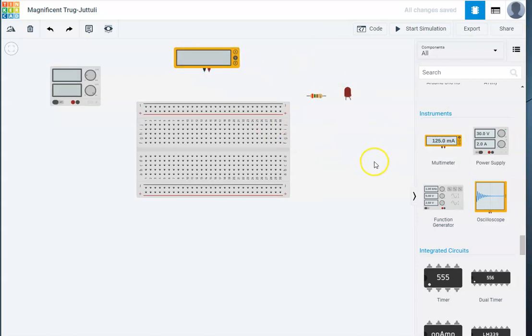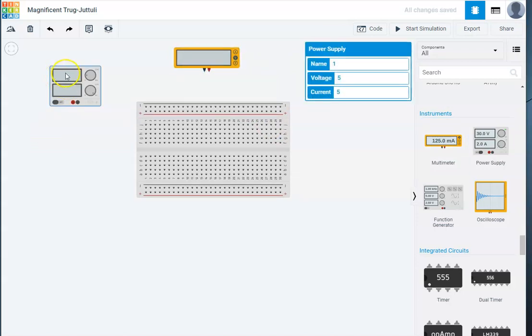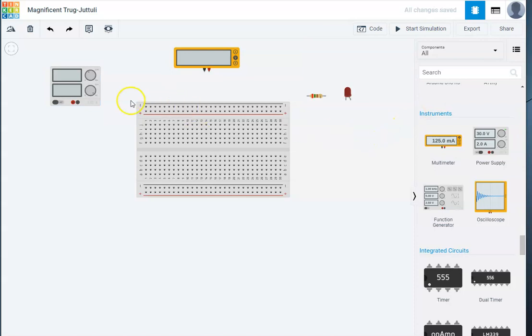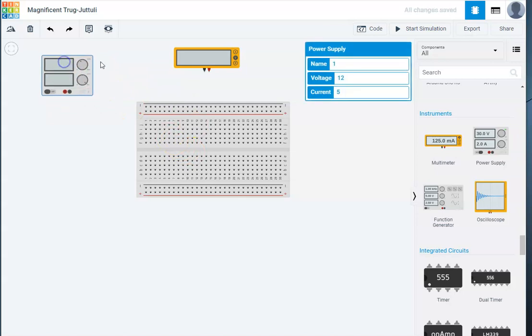Okay. All right. On the power supply, if I click on it, you see I get a dialog box where I can give the name. I can change the voltage, so I can play around with what volts I want, and the current, it's fine. I don't think you'll have to mess with that for us. So voltage is set to 5. If we had a word problem that we wanted to match it up against that did say it was 9 volts or 12 volts or whatever, we can go in here and adjust that.